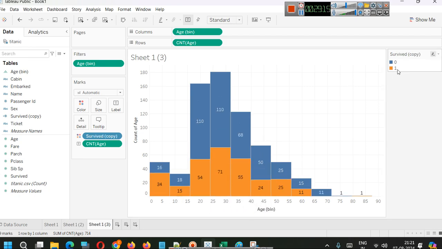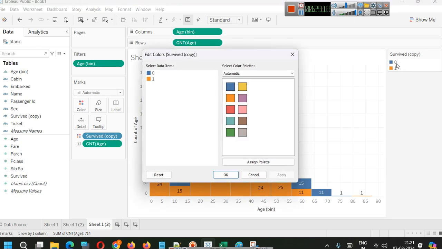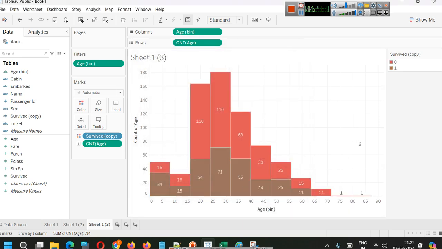If you want to change color, you can click here and change the color palette. Like you want to include red and green or whatever, and for this you want to do this color, apply. So you can change the color accordingly.